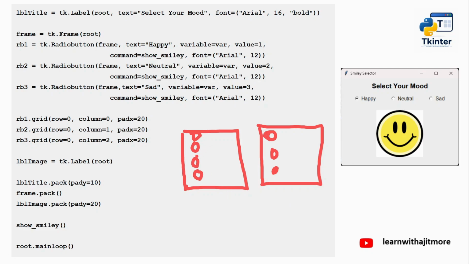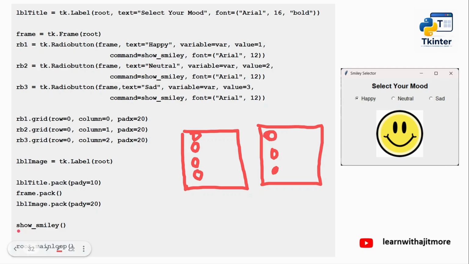So if you're making a group of these four, its variable is one. And a group of these four, its variable is different. So two variables of that int var. And not necessarily every time the variable is int var. It can be string var also. But then the value should be string. When you create, you have given value as 1, value 2, value 3. Then you have to give value equal to string. And that variable will be of type string then.